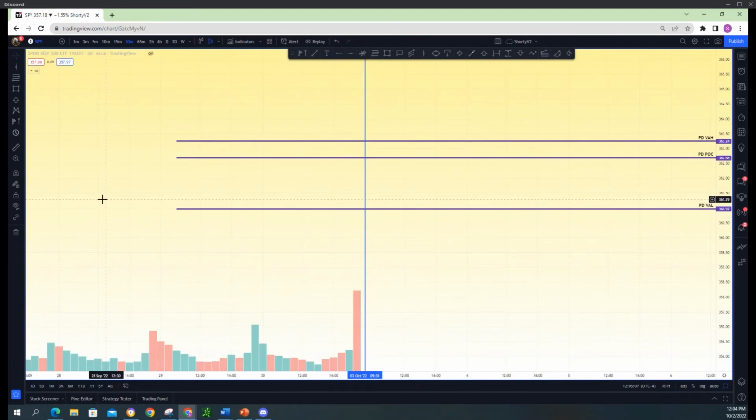So wouldn't you wait for it to go down to the PD VAL and then wait for it to reject the POC? Would that be 80%? It depends. See, look, bro, I have no idea about the 80% rule. I want you to take notes and send me a picture of your notes after this. It's in writing though, because it's in an actual notebook. Okay, good. Right, just take a picture.